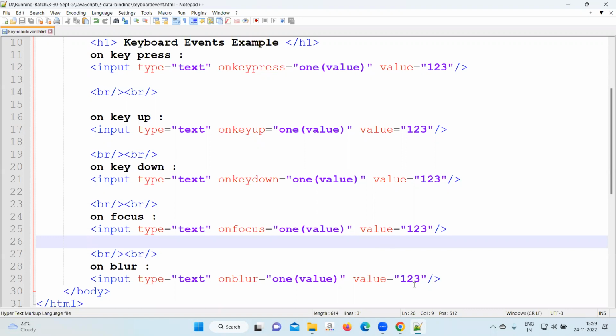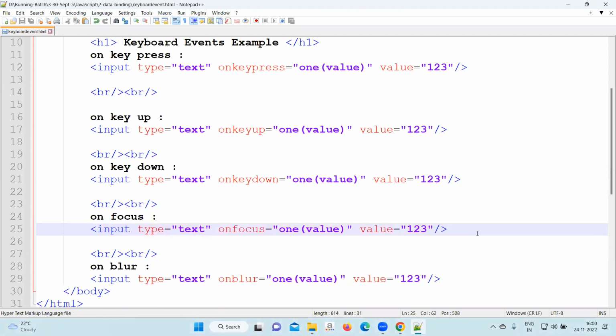We have one event called OnLoad. OnLoad also we can see in the same file.